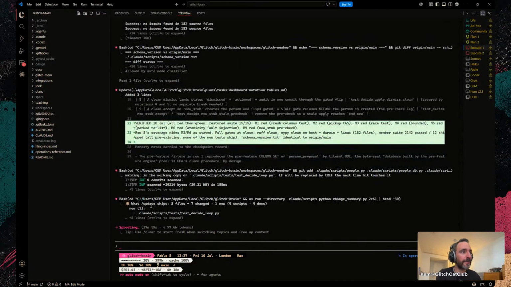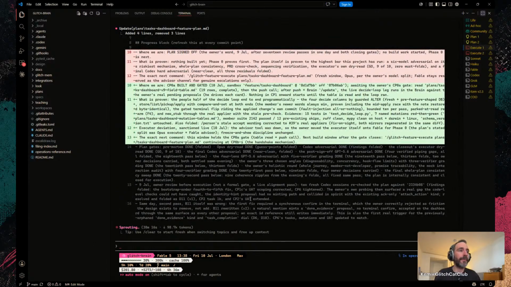And there we go. We've completed this CP point. So what updates and ships? Well, we modified 8 files, 7 changed. And so this is what we're going to end up pushing to our main repo, which is our glitchcat live repo for the system so that people can update. But at the moment, these deliveries are obviously not going to do anything for their system, but they're also not going to break anything.